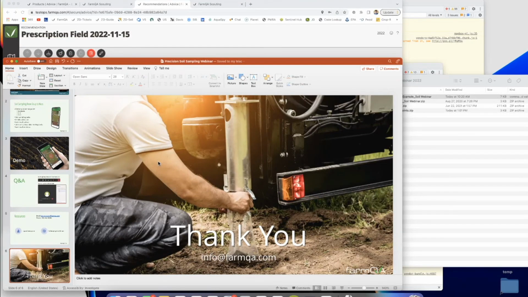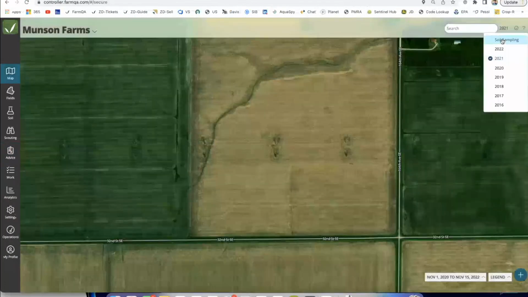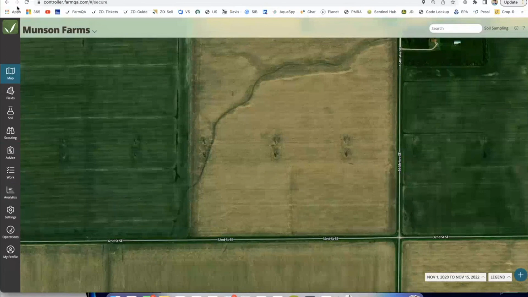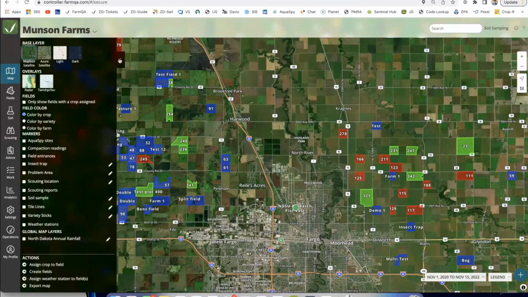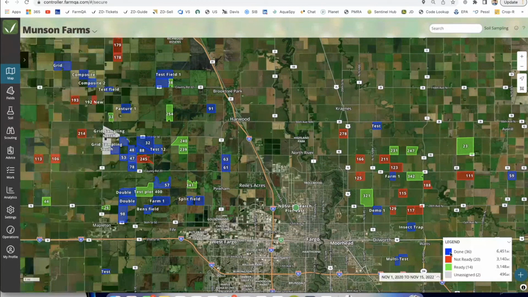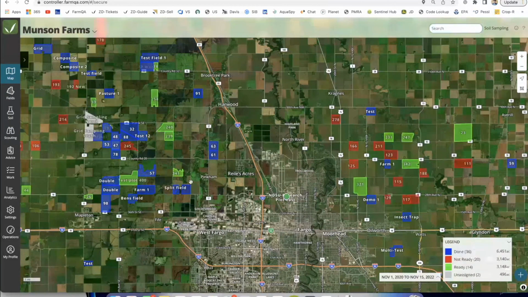Oh, sorry, I did forget one thing that I'll quickly show here. We did get some uptick from customers when it came to soil sampling to manage which fields have been collected. And so we can actually do that through a map view. What I've done in this particular example is broken down what's not ready to be sampled, what's ready, and what's been done or completed. And so if you're managing a team, you can say, okay, what's been done, search the map, and you can see the acreage breakdown versus knowing where to send your trucks. It's in the green fields where it's ready.